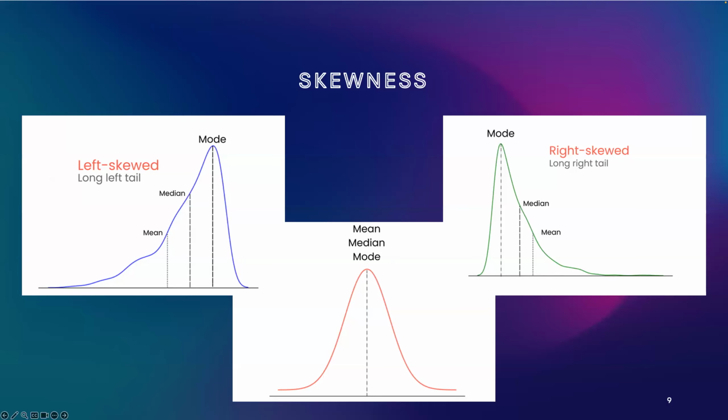So to distinguish between positive and negative skewness, we can think about this. To raise the mean of a distribution, we need to add values significantly higher than the mean. And the other way around, to lower the mean, we should include values significantly lower than the mean. If most of the extreme values are higher than the mean, then the skewness will be positive because these values push the mean up. If most of the extreme values are lower than the mean, the skewness will be negative because these values pull the mean down.